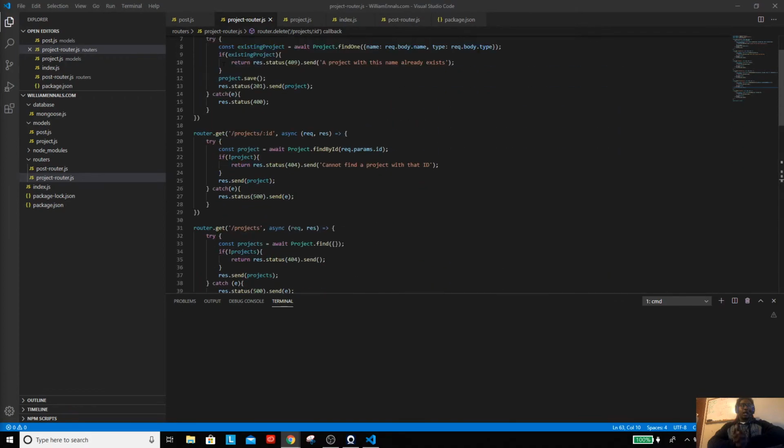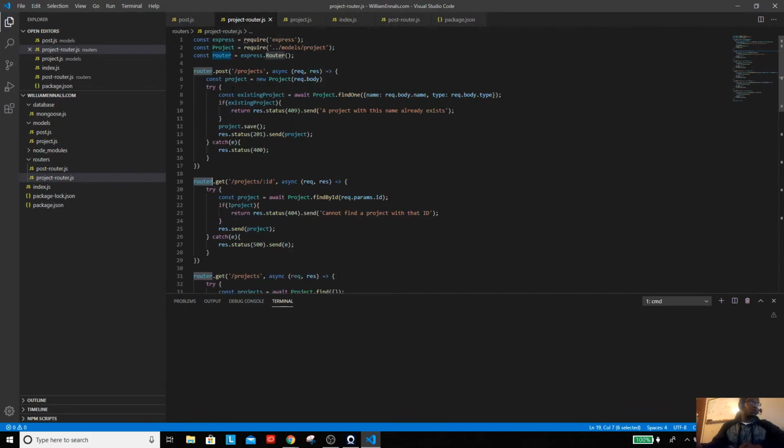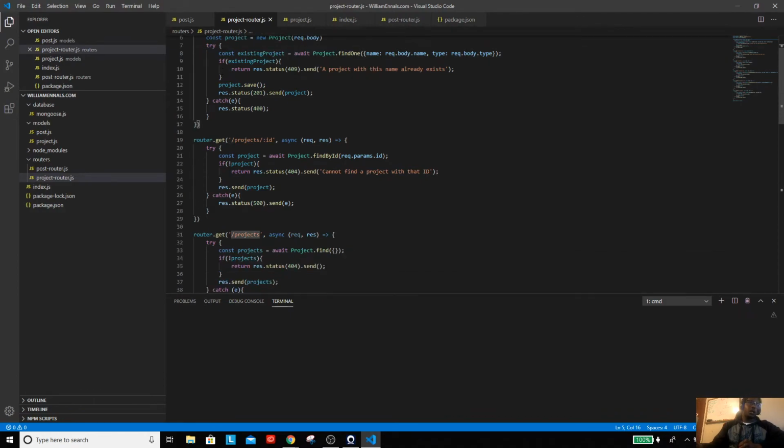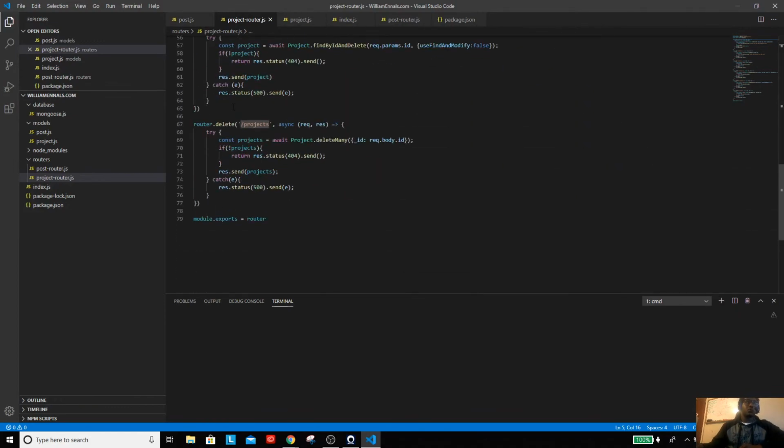So Express is really this whole router thing. That's what sets up our REST endpoints, which is just a relative location based upon your website. So if it's like williamennals.com, that's going to be slash projects. And when you go there, that's how you're going to get your data. So that's what all this stuff is doing.